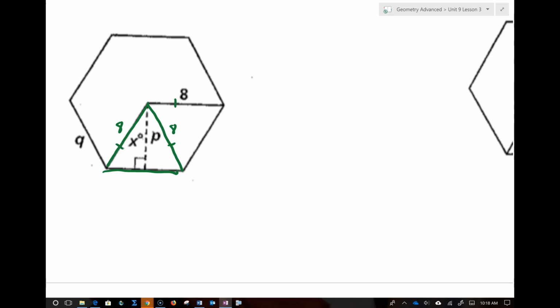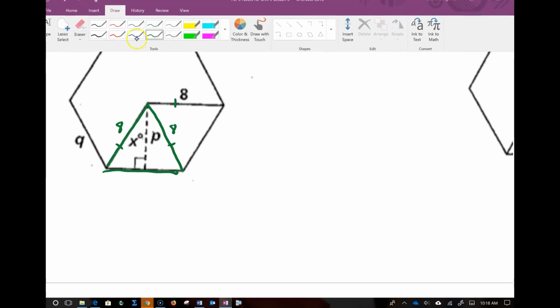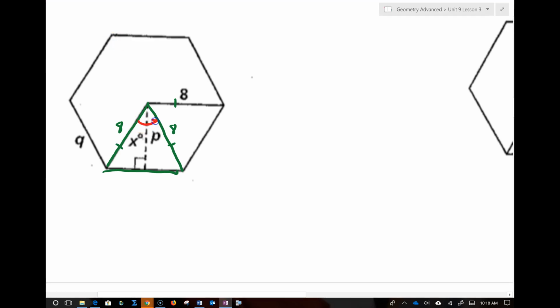Well, the cool thing is I can find, see if this will let me do it, because it's not liking me lately. You always have to find the central angle first, all right? So remember, central angle is very easy to calculate. It's just 360 divided by what? How many sides do I have? 6. It's 60 degrees. Are we starting to see familiar numbers? Yes. Now, but what does the apothem do to it?